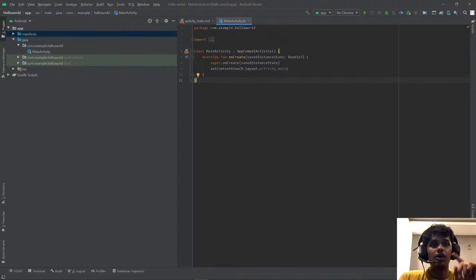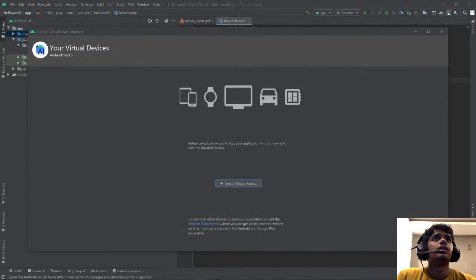So how can you install the Android virtual device? First you need to go to the AVD manager. Here you can see a small icon on the right side, and a pop-up talking about AVD manager. Click on this and let us create our first new virtual device.